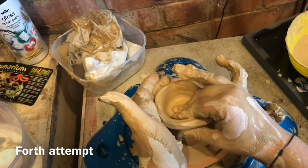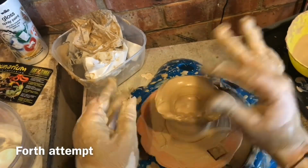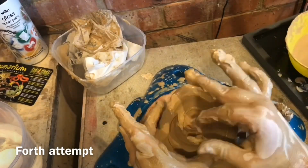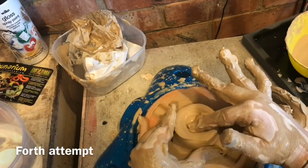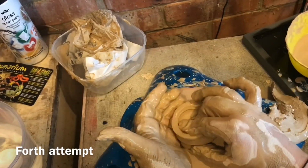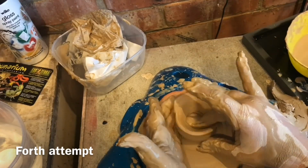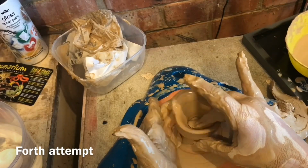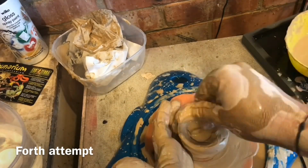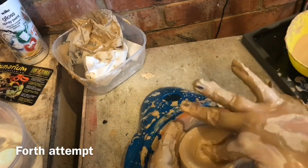So yeah, as you can see here, here's me trying to make it look like a little fancy teacup, and it just keeps going wrong. The actual finished product, in fact, is so awful. I am going to have to take some sandpaper to it to try and get it looking smoother, because the clay was so wet at this point. So yeah, I just wasn't very good at it, basically.